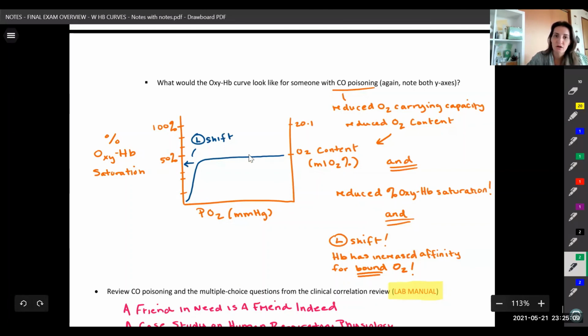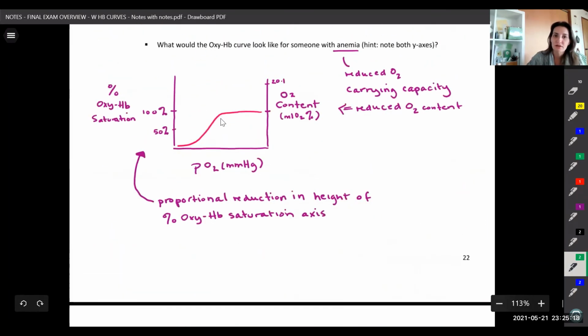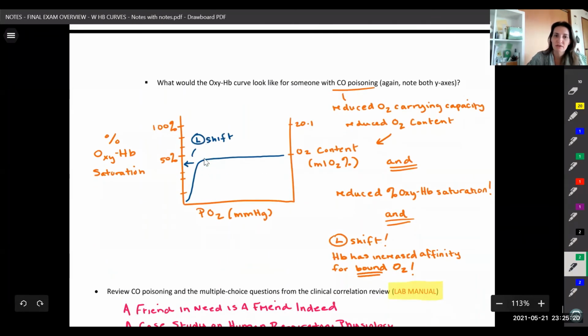So that's how we would start our oxyhemoglobin dissociation curve. We'd start it from that point at about 50%. But we change it somewhat. You look at the curve here and the curve here, and I'm showing that there's a left shift as well. We show that overall hemoglobin has a much higher affinity for that oxygen at every step along the way in terms of the unloading process. So that left shift, right, is because hemoglobin has increased affinity for bound oxygen.